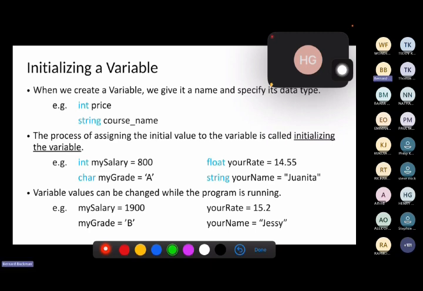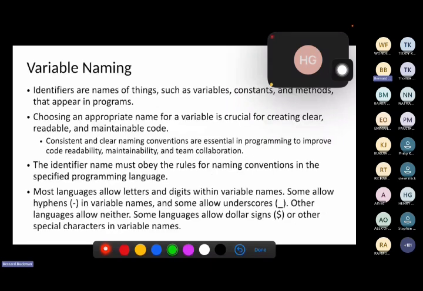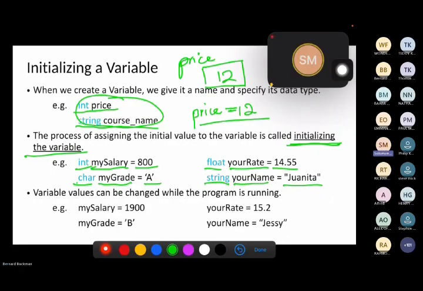Now, there's a question. Hello, please go ahead. Hello, sir. Please, the first one you said, the int, that is the integers, is only numbers, and the strings is all the names, or let me say name or anything.